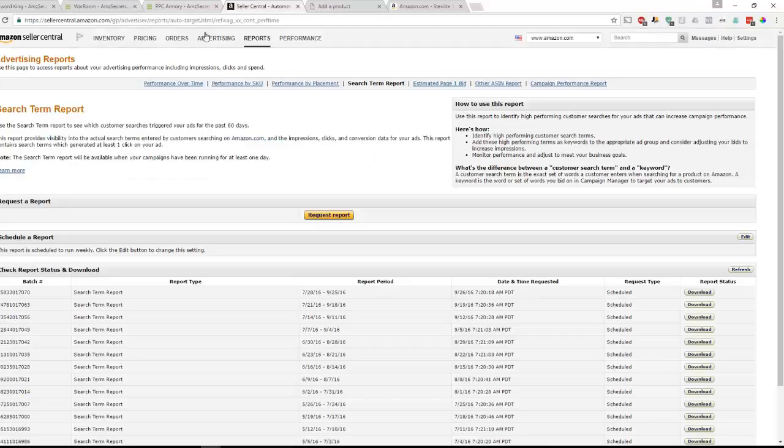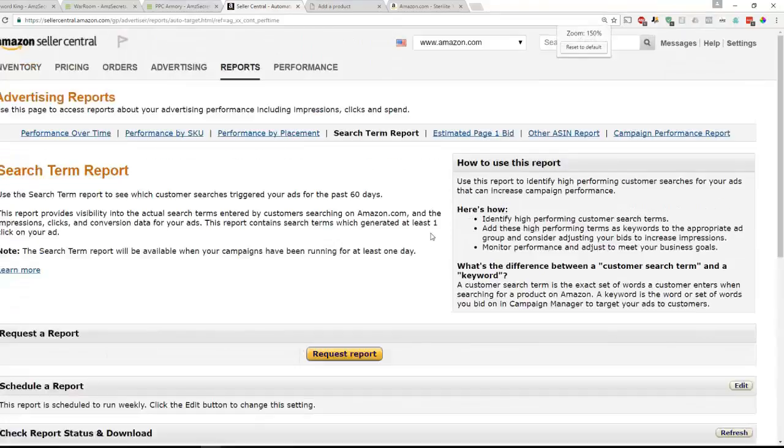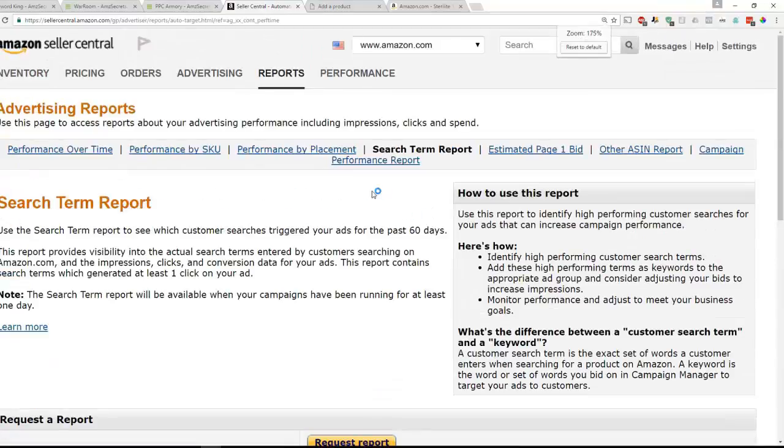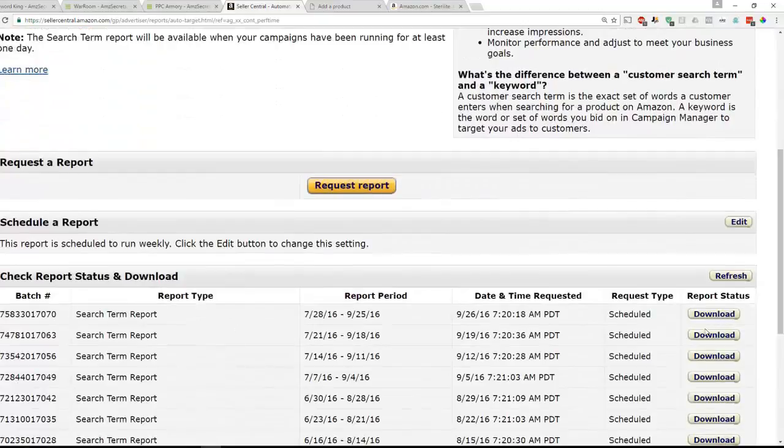But basically, you have search term reports. I'll zoom in. And basically, these reports have a lot of keywords in them that is powered by Amazon's A9 algorithm. We should use these broad term search reports and the automatically generated keywords that they give us based on automatic PPC campaigns and broad campaigns.